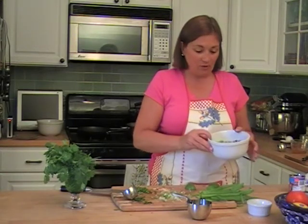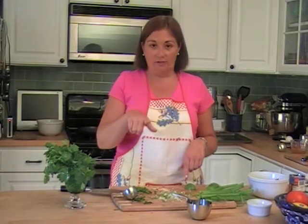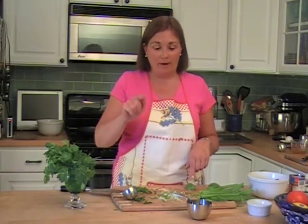My Mexican chopping festival, which was great fun, and now I'm just going to blend it all into a bowl. So I've got my cup and a half of fresh diced tomatoes, about a quarter cup of cilantro, a quarter cup of green onions, an entire jalapeno, which I will warn you, cut out the seeds and the ribs and do not touch your eyes. You'll be very sorry and your head will pop off.